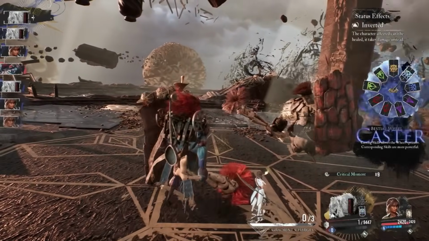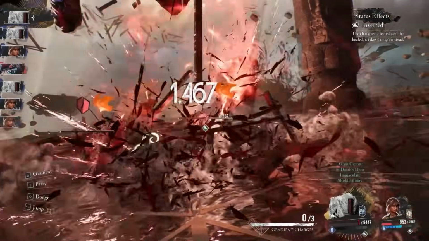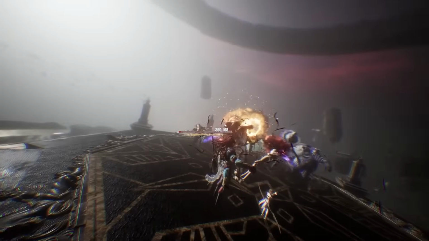And if you're looking at any of the footage in the background, it's clear that we can decimate every bit of content with Monoco solo or with a team. I think Monoco is one of the most underappreciated characters in Expedition 33. Let me show you how to make my powerful almighty build.